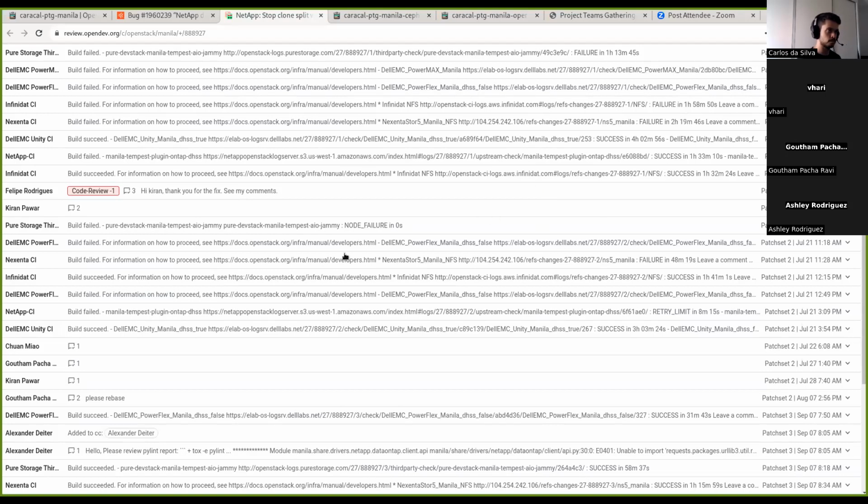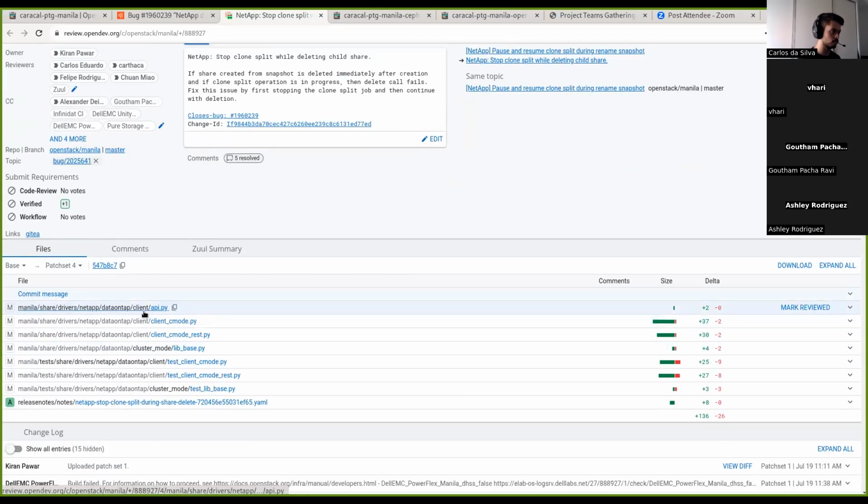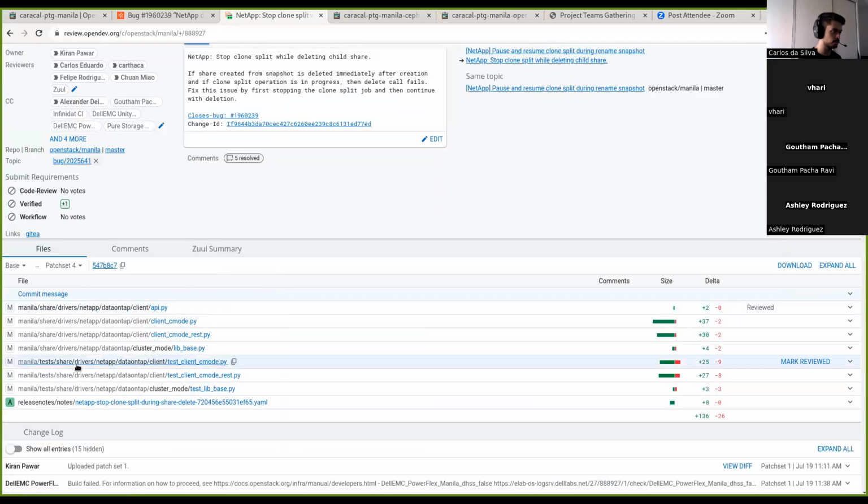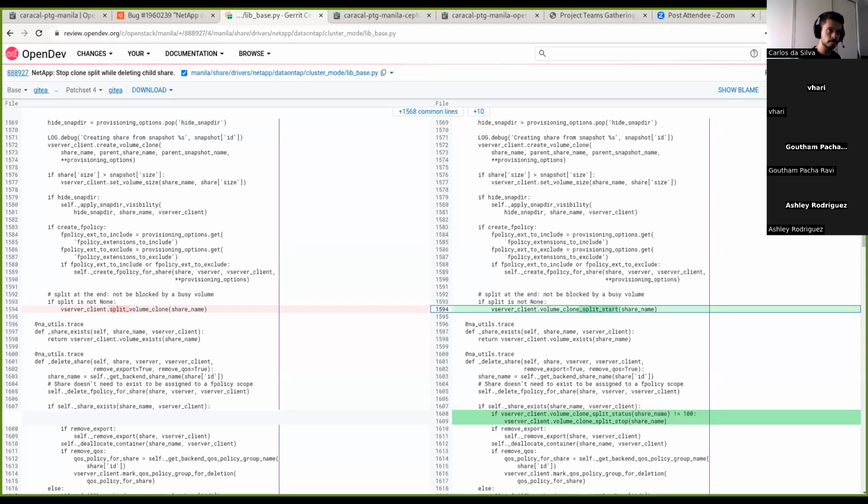Can you open the file with the solution, the lib base?